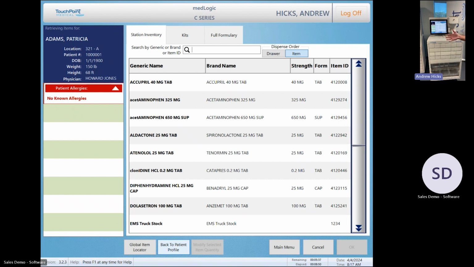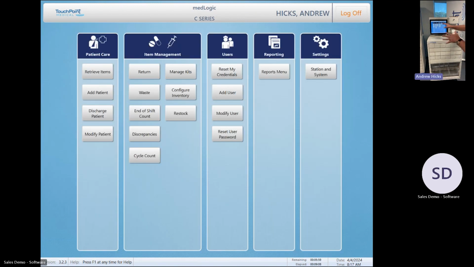You can then decide how you want to give those meds. For example, if I'm overriding the profile, you can make the machine ask you for a witness to verify that medication. So that's your double check. You may want to turn that feature off for the ER machine where you're just dispensing a medication.